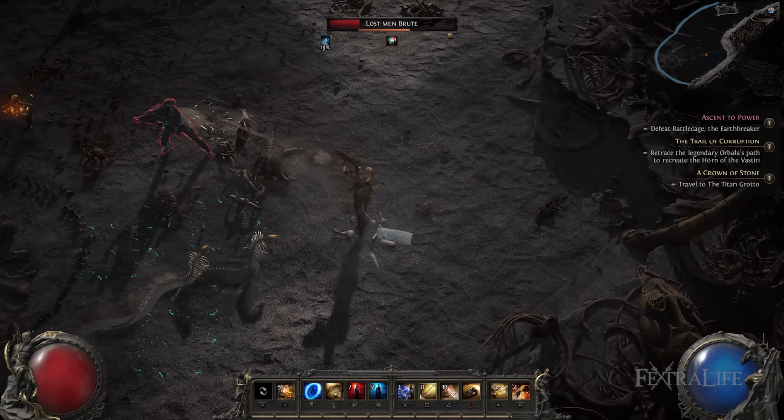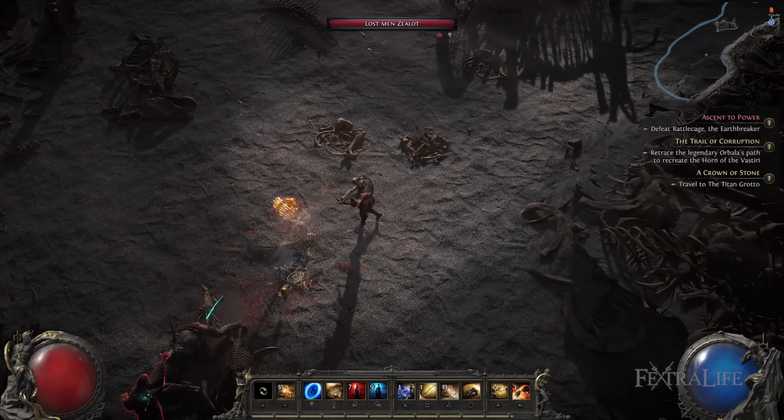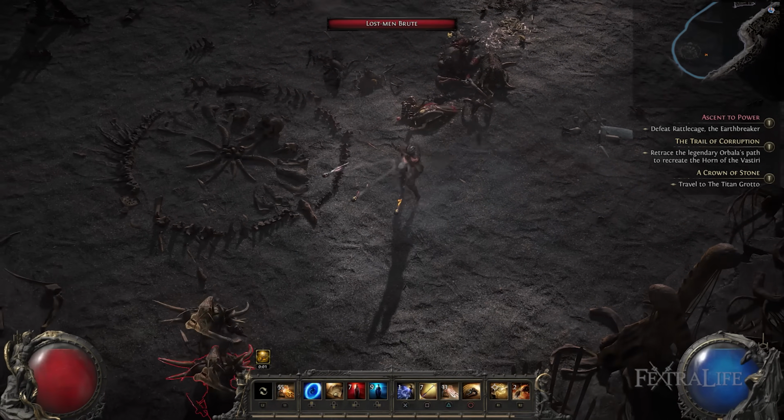This is basically the default skill on your crossbow. I find I'm still using this skill at nearly level 30. It just has really high damage per shot. It shoots pretty quickly. It has a decent clip size. Really good for single target damage.